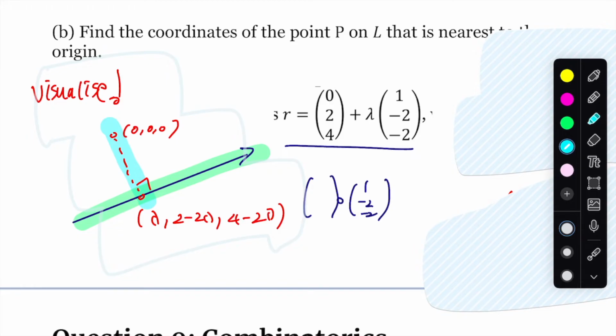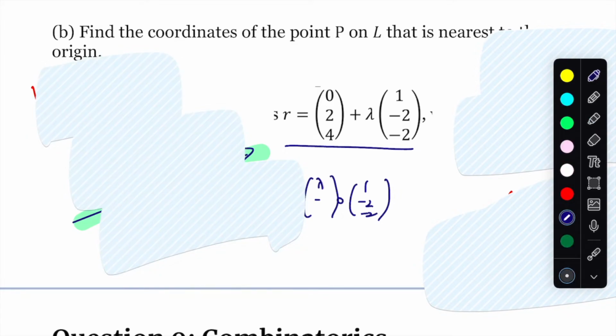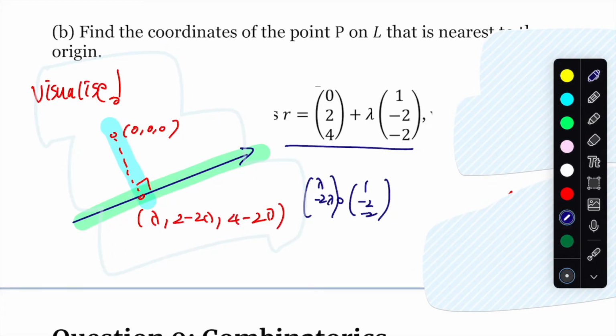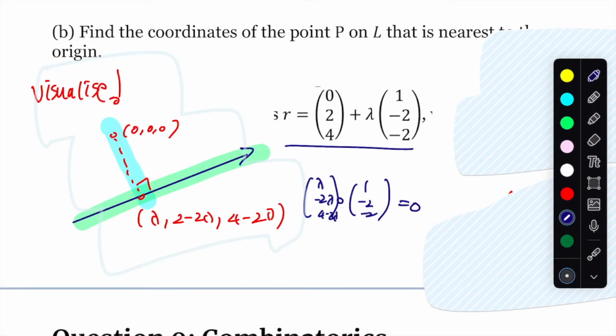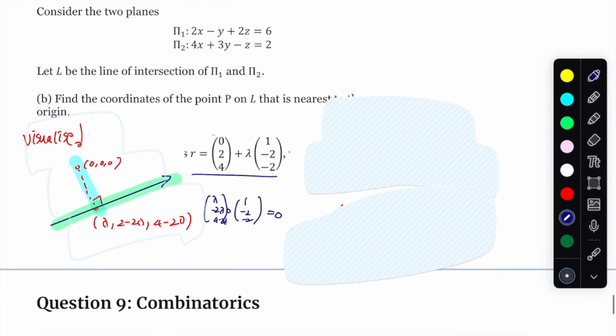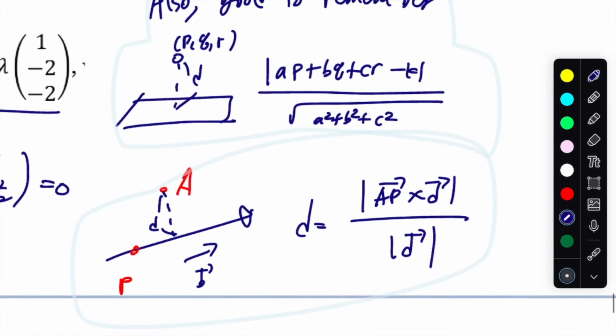So here, that's put into the parametric form. All you gotta do is just subtract, right? So then you're doing the dot product of these two, and then call that equal to 0, right? So that would give you the lambda that we need to find the shortest distance. But also it's good to memorize this formula for finding the shortest distance between a point and a plane or a point and a line.